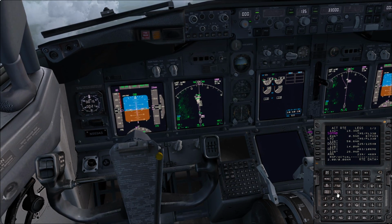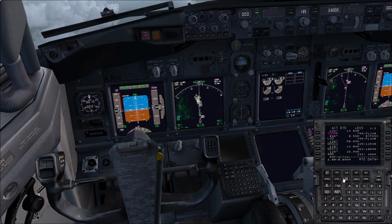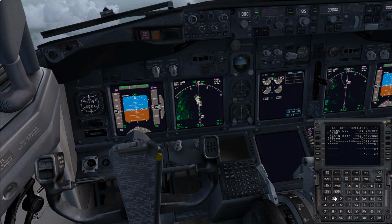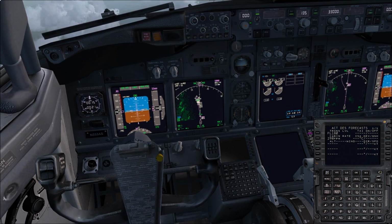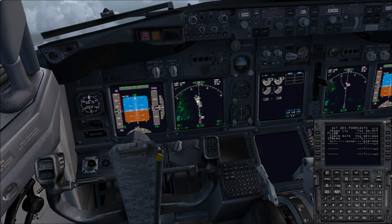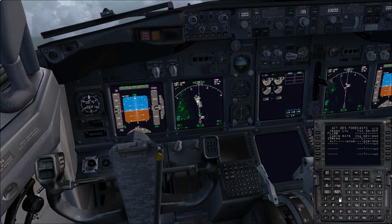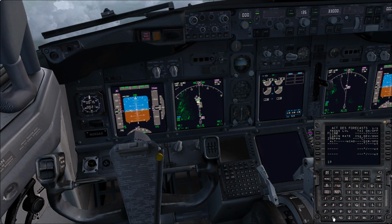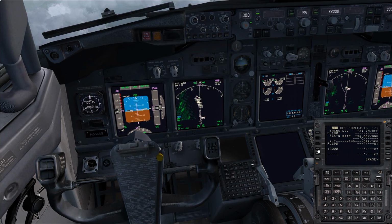for runway 29, but the problem is there's no approach on runway 29. So we were talking, me and my friend, and we said, well, what we can do really is we could essentially fly towards runway 11 like we did at Juneau, and then right at the last minute we could just break away, and then we can kind of fly a racetrack approach, you know, like you've seen on Innsbruck, the same kind of thing, and also the same kind of approach that you saw into Juneau. And I'm going to call it part one, but it wasn't really part one, it was just the outbound flight. So that was our theory.